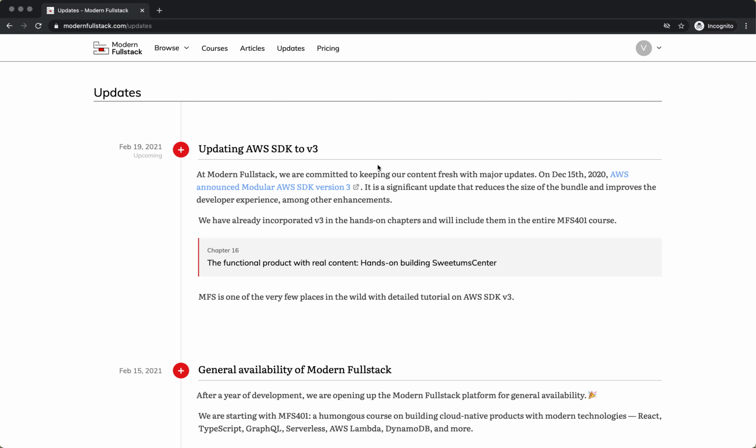So we are actually implementing those, rewriting those chapters with version 3 as well. So you can be assured that all the content will be kept fresh so that you can always come back and reference the ways to quickly check, let's say, a DynamoDB call, say SQS call, and all the best practices and details.